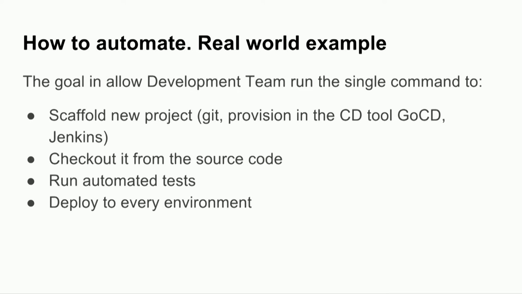Your code should be checked out and checked in from your source code repository. You run all the tests, your unit tests, integration tests, acceptance tests, and all the tests you need. And your code should be deployable in every environment. Why this piece is important has a simple explanation. Basically, we chose to have multiple environments: development, staging, and production.